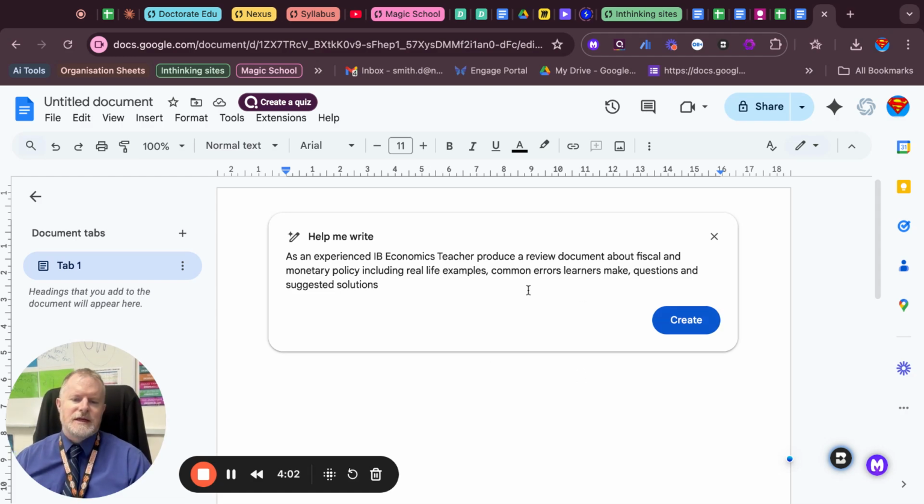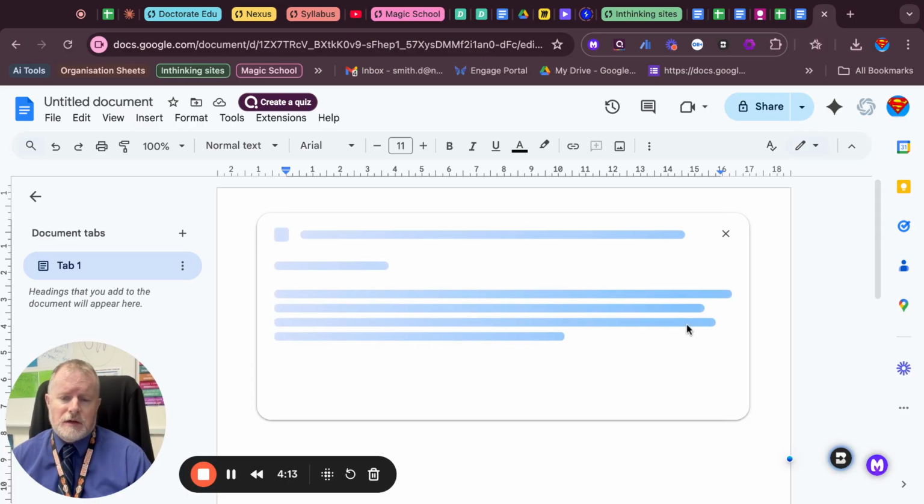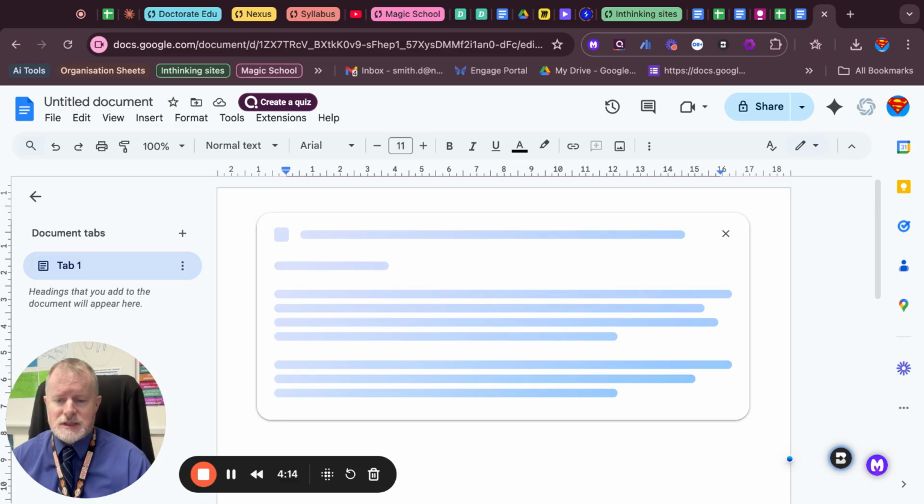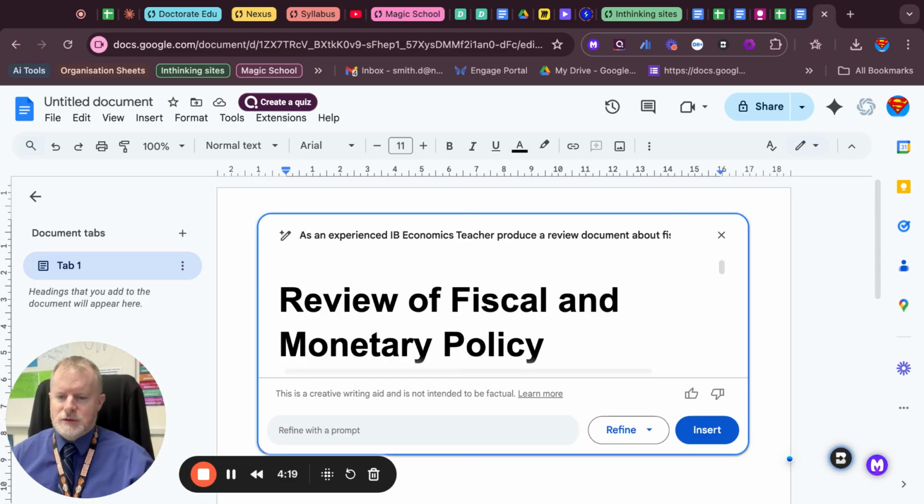Now, what I have found is that sometimes I've asked it to do things that it hasn't got the capability of doing, and it will tell you. It will say, I cannot do this, right? But let's see if it can do this. I'll be quite impressed. All right, let's see. So I haven't given it the syllabus. Oh, AI was doing something funny there. Didn't like the camera being on it.